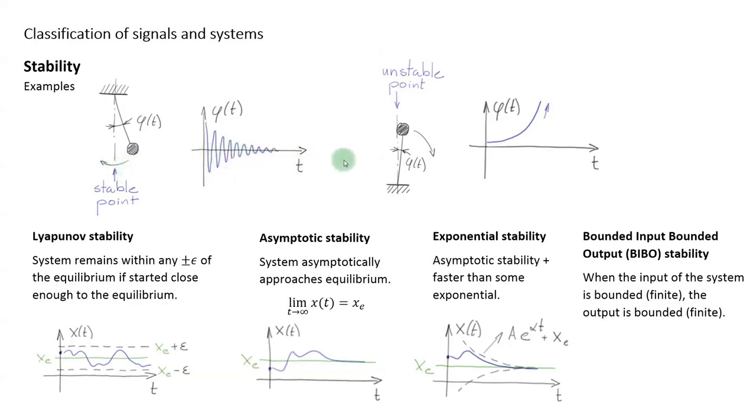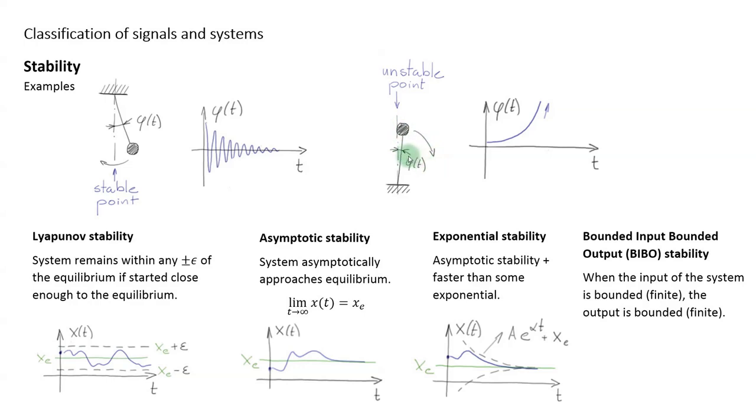In contrast, here I have an example of an unstable system. Here I still have a pendulum, but now it is turned upside down. This is what we call an inverse pendulum. Now the pendulum is fixed at this point, the mass is here, and now the mass can swing back and forth like this. However, it will not swing back and forth in any periodic fashion. If this angle deviates from the vertical position by the smallest amount, this inverse pendulum will simply fall to a side.